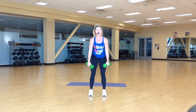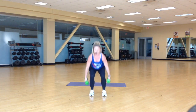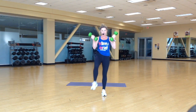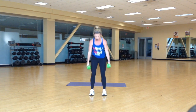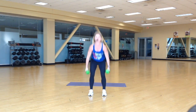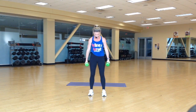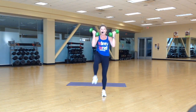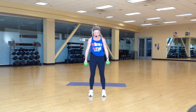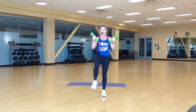Back to our marching squat with biceps. Now I'm moving at a nice, even pace, but if you want to, make sure that you slow the movement down, or vice versa, speed it up. Good. Finding depth in that squat. Each time, squeezing those glutes at the top.